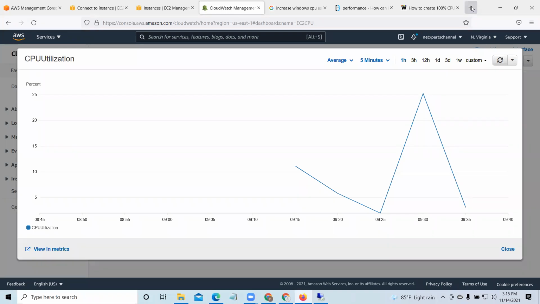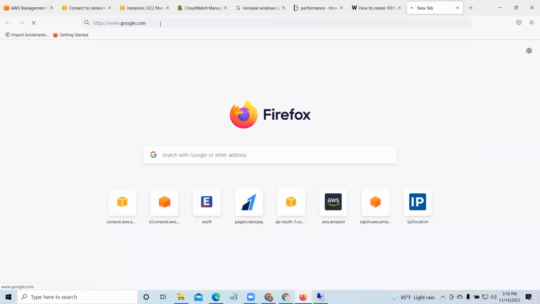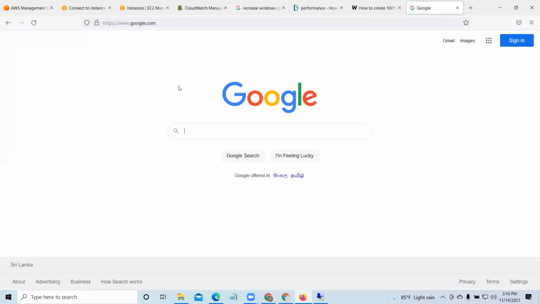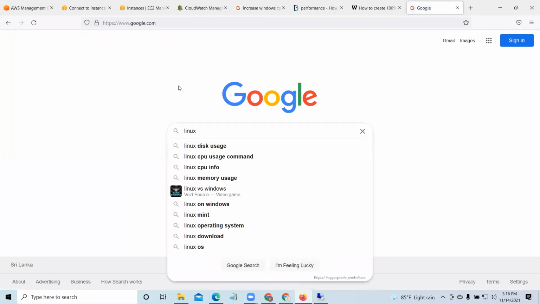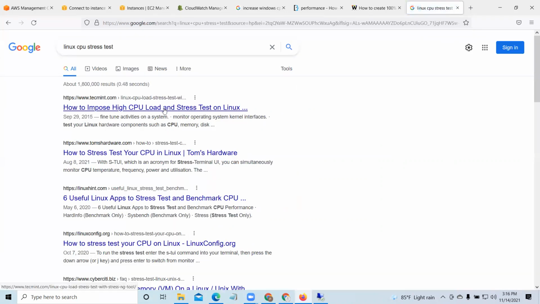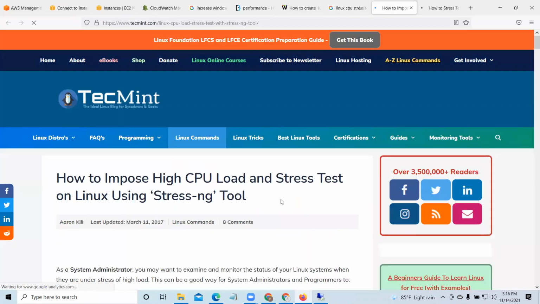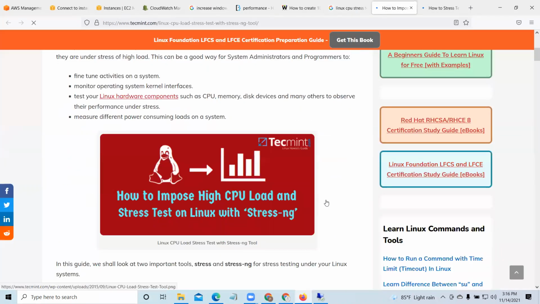If you go with Linux, just search for Linux CPU test. There you can find some commands. Just execute them on the Linux machine and you can test it.